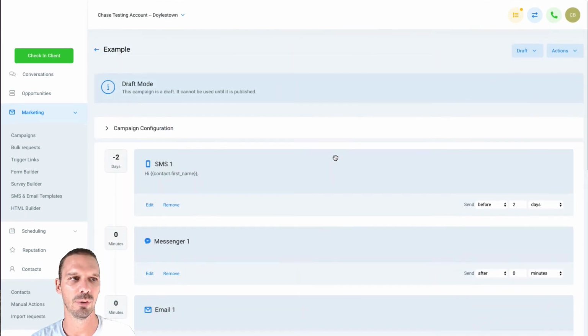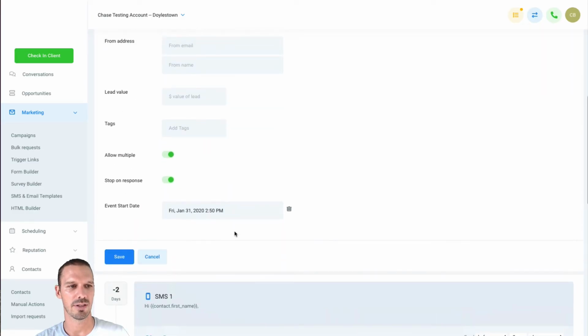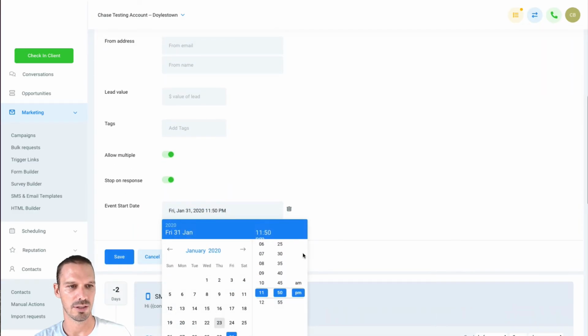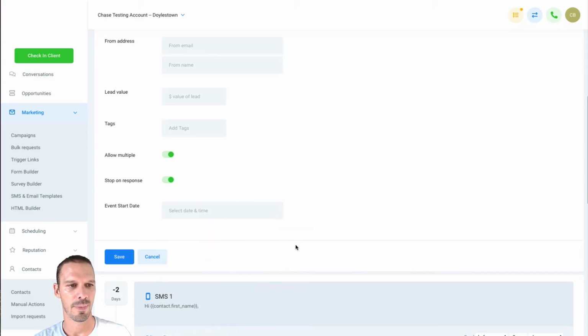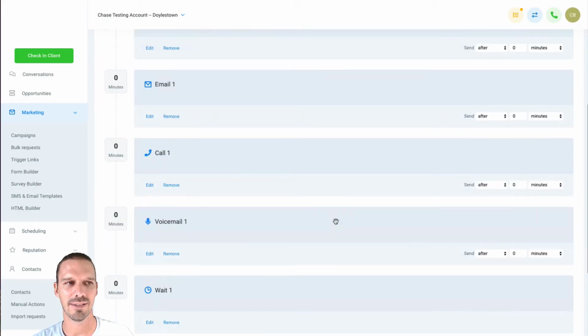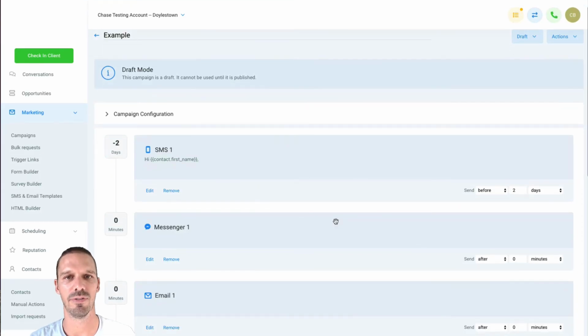As I mentioned before, let's say you're not using an event, but the people coming into this campaign have an appointment set. If they use the booking widget, they have an appointment, and the system will know that. So you could build an appointment reminders campaign. Same thing: if the user has an event coming up, you can use these befores, and they'll be in relation to the day and time of the event.